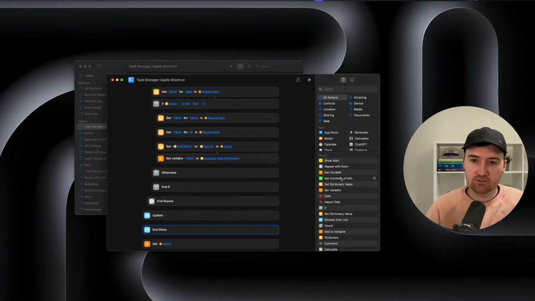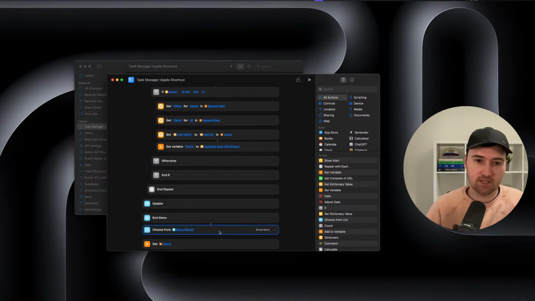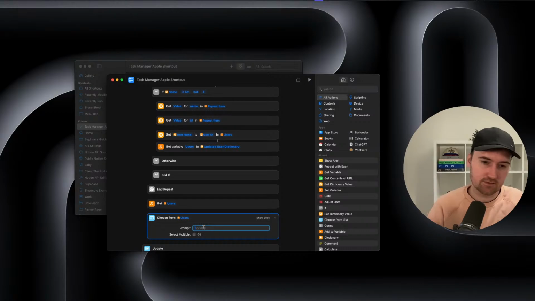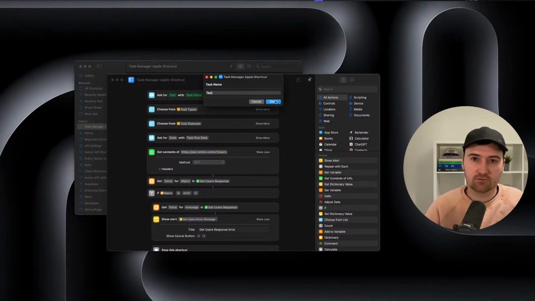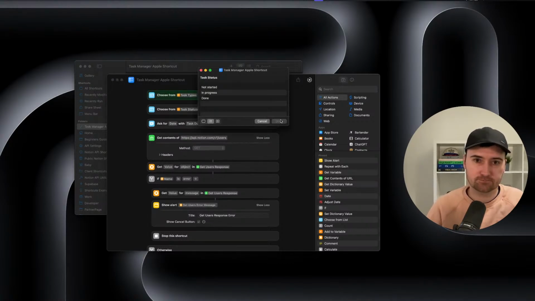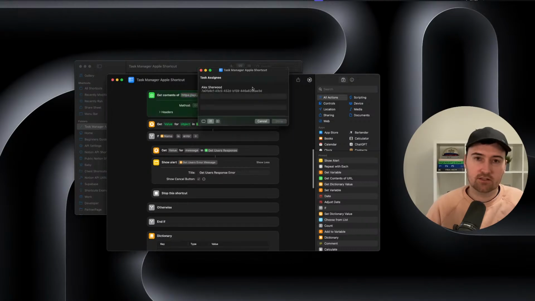But if we get users there, and then let's just add the choose from list step, which we're going to want to have in here in a second anyway. We'll move this into our update, our create step there. Let's just use this and we'll add task assignee as the prompt, because we're going to want to see that anyway. And this is basically going to allow us to see our list of users that we've generated from that step. So personal, null, started date, due date there, and then there we go.